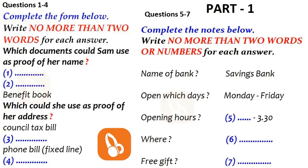Again, there are several possible things listed here. For instance, you could use a bill for council tax or something else for where you live, such as an insurance certificate. I've got one of those, somewhere among all my papers. But what about bills? Things like phone bills, I mean. As long as it has your address on it, yes, fine. So a bill for my mobile would do, would it? I'm afraid it would have to be for a fixed line phone. You could use other types of household bill, though, as long as you get them through the post.